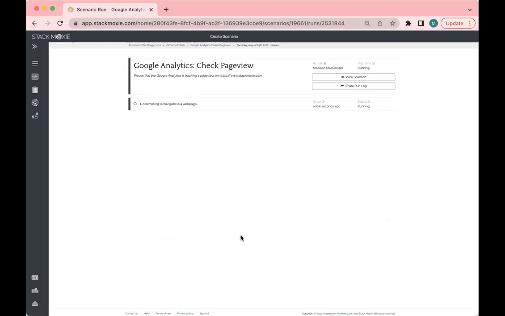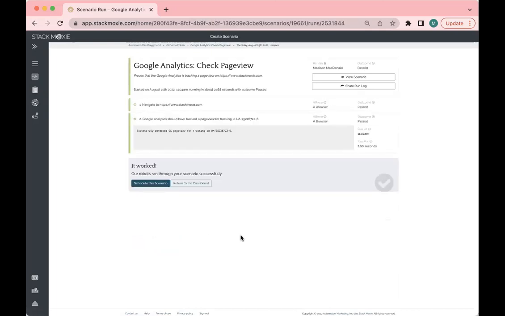A common issue we see is that a tag is deployed twice on a website, usually through Google Tag Manager and off the page directly. This can lead to inflated page view metrics, but this test makes it easy to track that the tag is never dropped off the page, fires twice, or has an ID change.